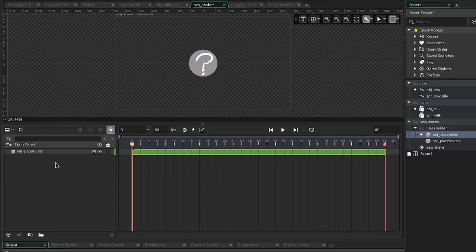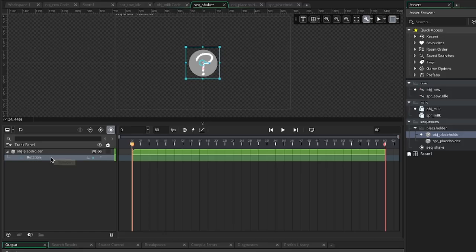To show you what it is, we kind of want it to jiggle, but I also want the size to bounce around a little bit too. So what we could do is, okay, we're animating the obj holder. And so we could click this little button and choose rotation. And it adds this rotation here. That means we are going to be animating the rotation.